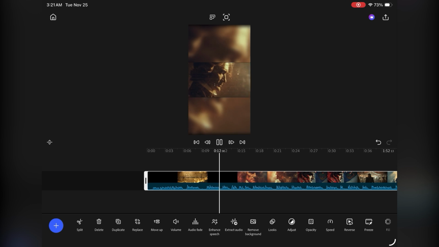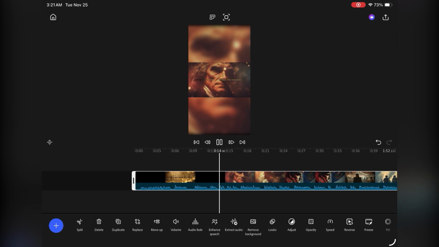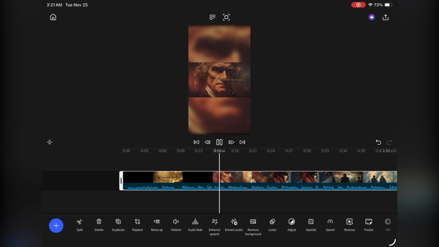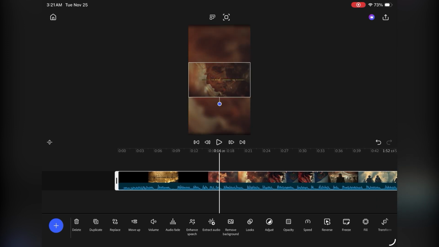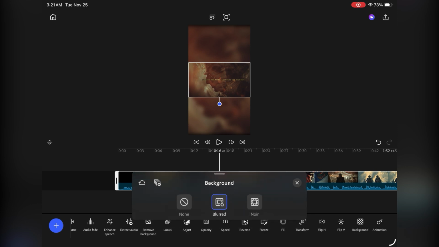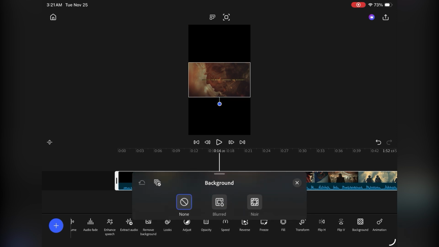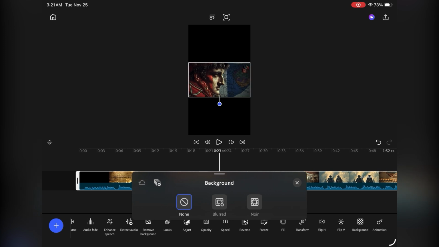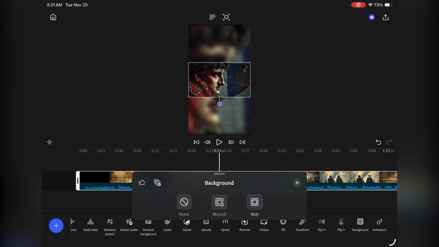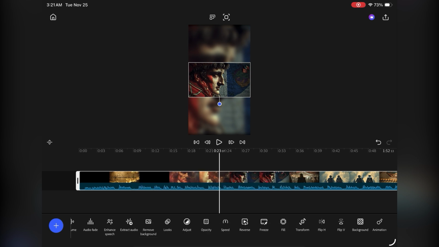After you convert it to 9:16, you want your background to be blurred, just like you see here on my timeline. Now, if it's not blurred, that's okay. We're going to fix that. Make sure that your video clip is selected and highlighted. Scroll down to background. Now, when you click on background, you'll see three options. Out of those three, you want to go ahead and click on blurred. So go ahead and click on it now.